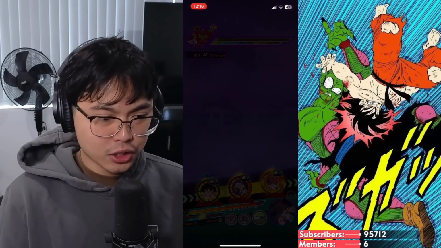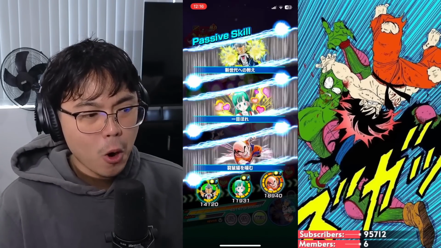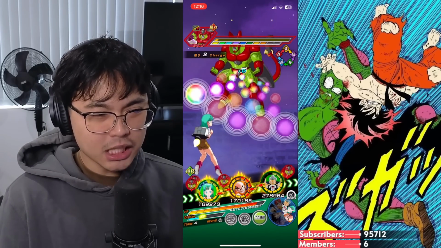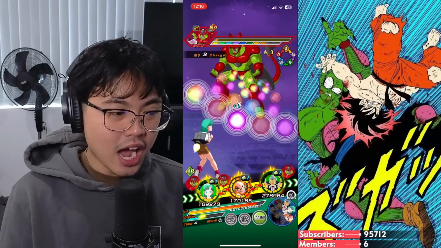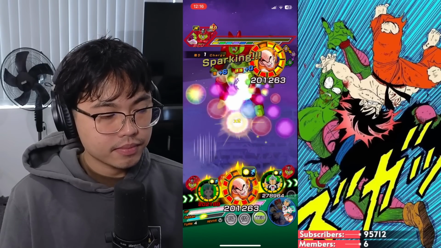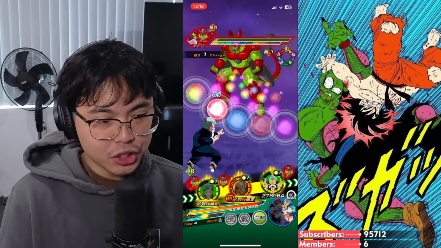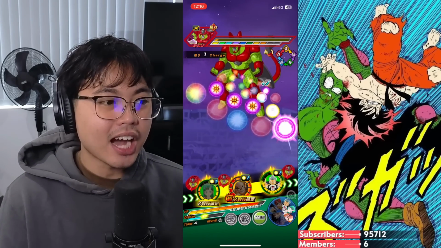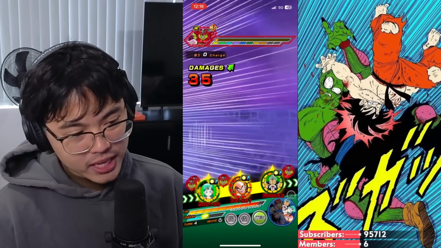And then we get a nice little dodge. Why not? So this rotation pretty much relies on Bulma activating her damage reduction. That's pretty much all it comes down to. And we still haven't used an item yet, which is good. And Krillin's able to get a free, safe position here. And because Krillin's a Turtle School unit, the Jackie Chan at the end has guard, which makes him a very good tank. And Bulma does activate her damage reduction.